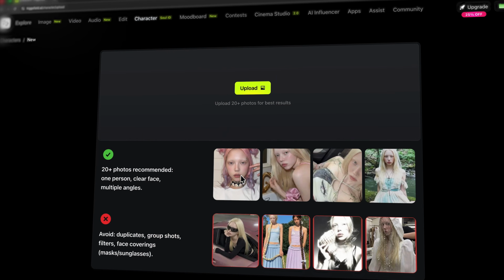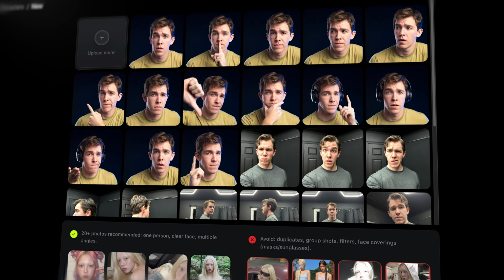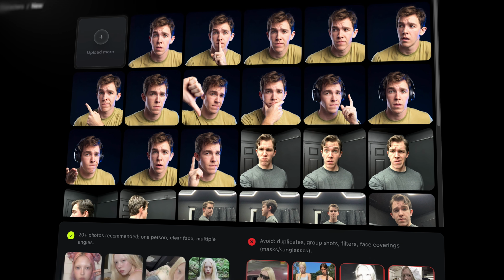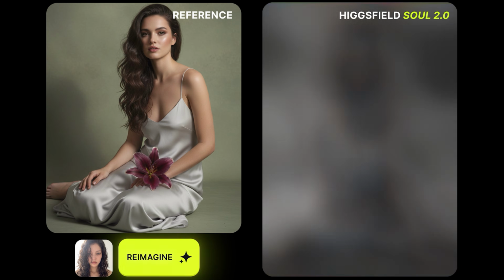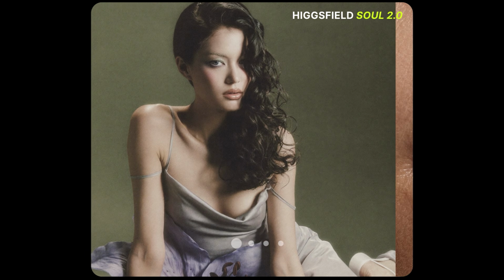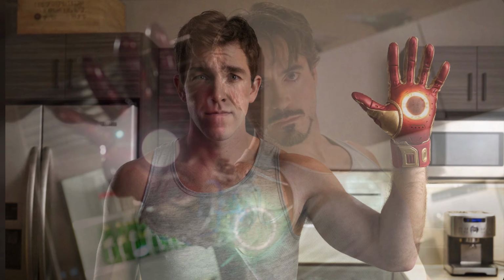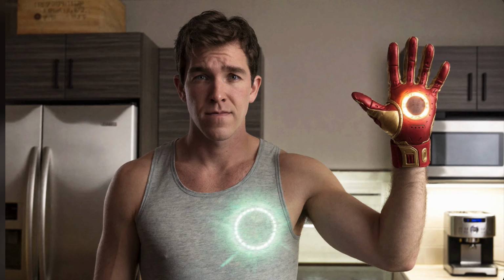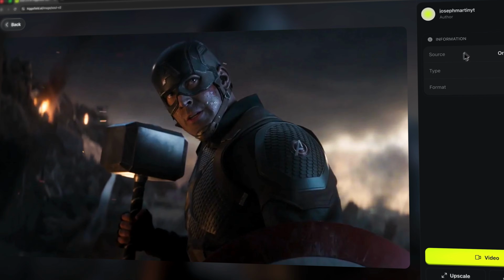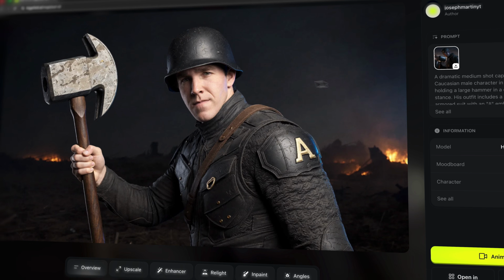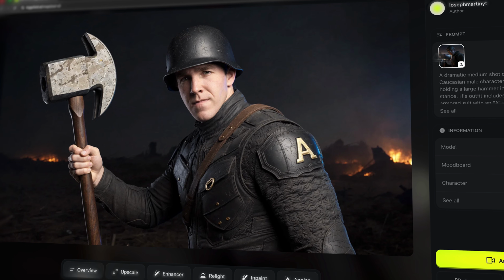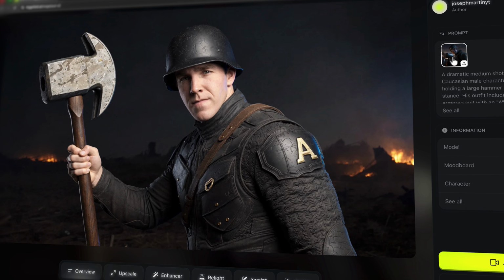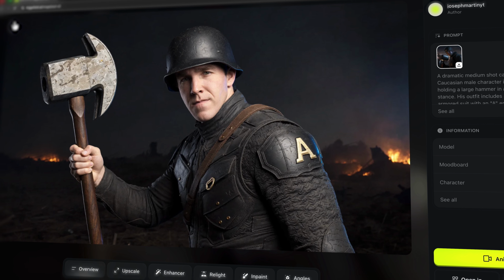I honestly think that Soul 2.0's character reference is the best way to get consistent characters across images these days. It's not perfect, but it's certainly a step forward, even from Nanobanana Pro. The only thing is you can't use Soul 2.0 for face swaps. You can upload an image and have it generate a similar one with your character based off of that uploaded image, but there's no real way to get it to simply swap the face of you onto the subject of the image without changing anything else.